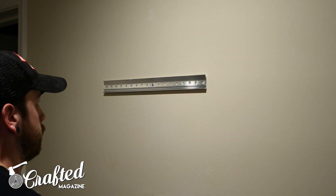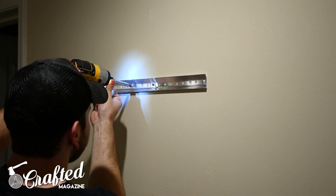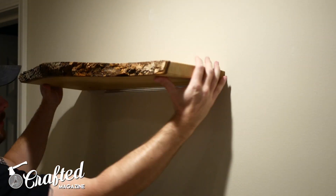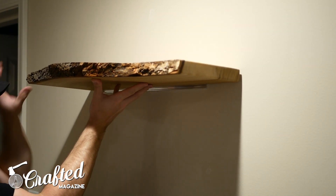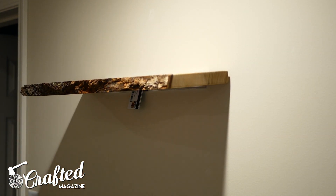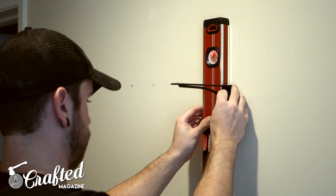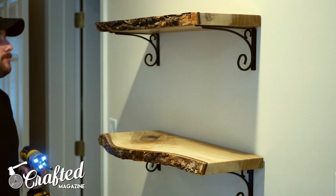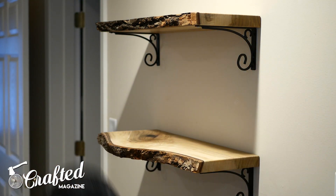Next it was time to mount the shelves. The first set of brackets I tried were a metal kind of French cleat set that I found at my local home center. These are designed for hanging picture frames and canvases, and unfortunately it turned out that the bracket relied on being able to rest on the back of the piece to provide stability, and my shelves just weren't thick enough. I really wanted to get that floating look, but this hardware just didn't work. If you have a recommendation for another kind of floating hardware that would have worked in this project, let me know in the comments section. I found another set of more traditional brackets in my local home center and used them instead, making sure the brackets were level and plumb. Last, I attached the shelves to the brackets with a few 1 inch screws from below, and they were done.